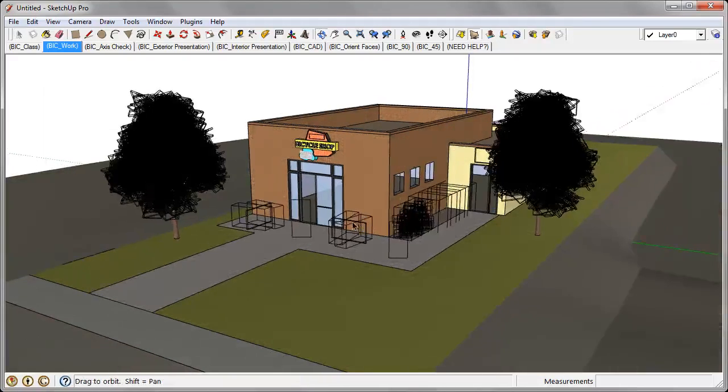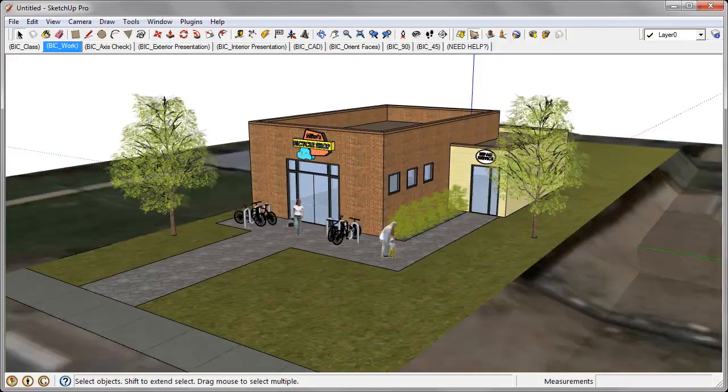We can close our shadow settings. Now, one other huge advantage of just working in SketchUp in general that comes along with this Add Location feature, it's the ability to view our model in Google Earth. So, with one click of a button, we can send our geolocated models from SketchUp into Google Earth where there is extremely accurate terrain. There's 3D buildings, all of the aerial imagery. So we get a lot of really useful information. We can basically view our designs in the context of the real world by sending it to Google Earth.